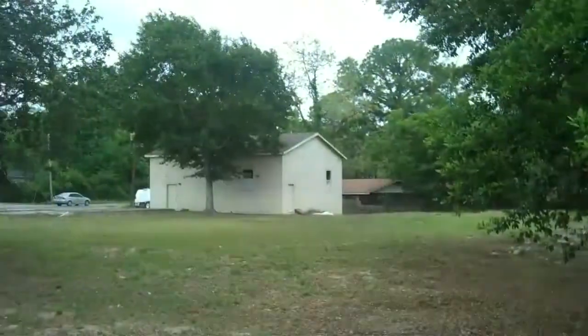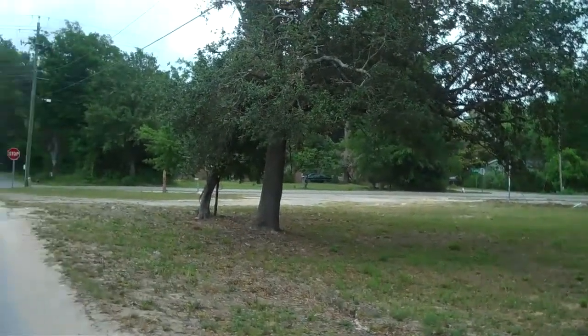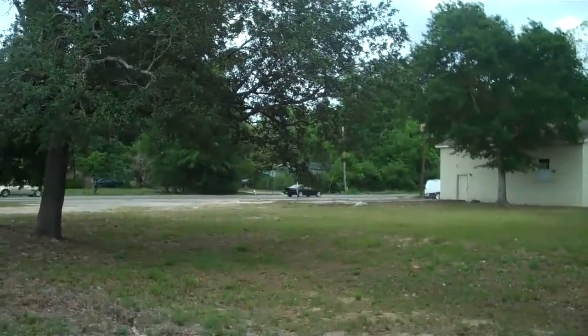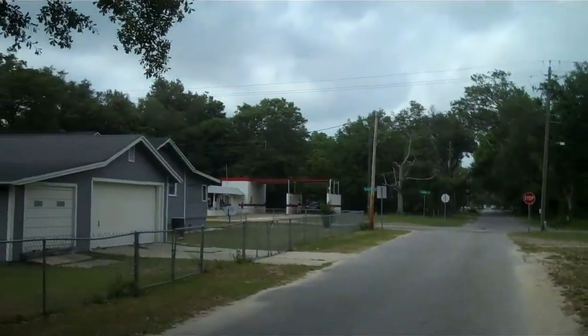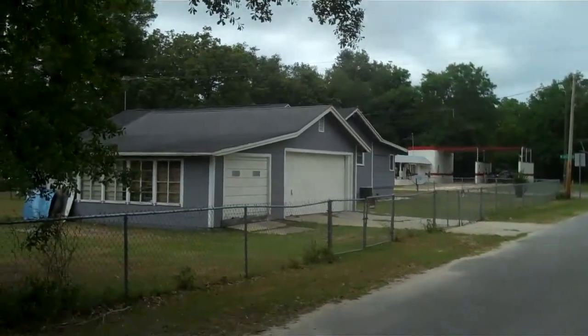That's on the other side of that wood. This is the lot next door — it is right on the corner of Jackson, looks like it's a vacant lot. Maybe it used to be a gas station but the building's torn down so there's nothing there now. Across Jackson there you have a small car wash and then a small house here.